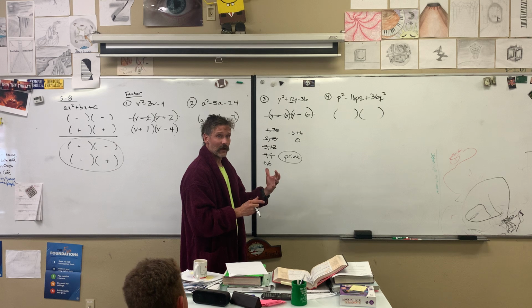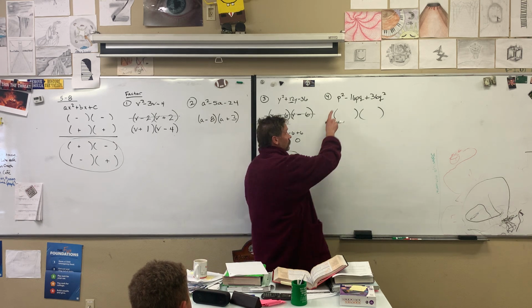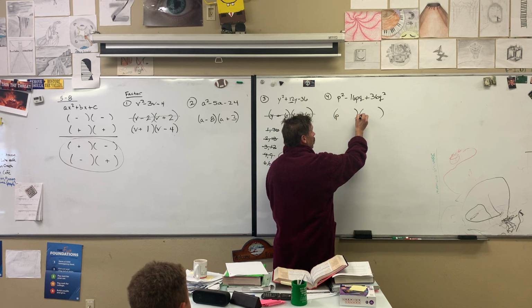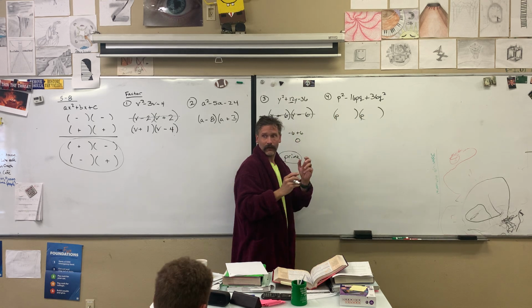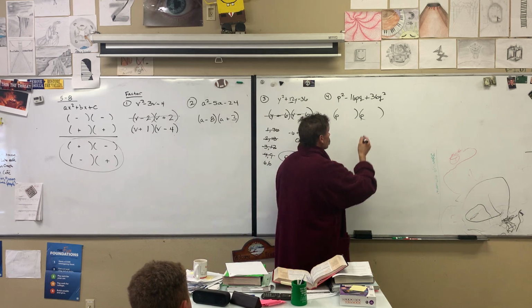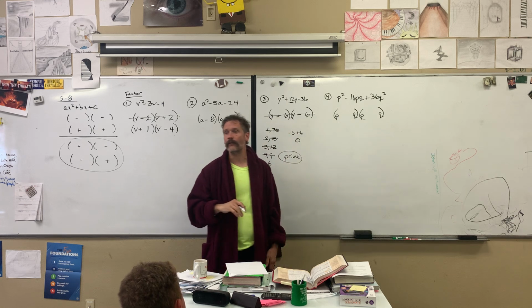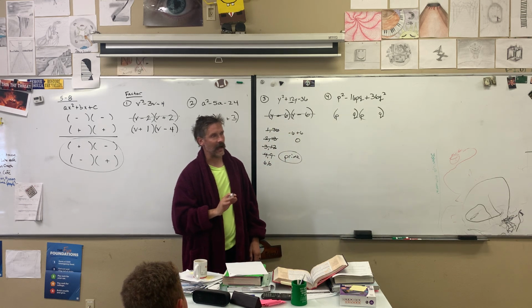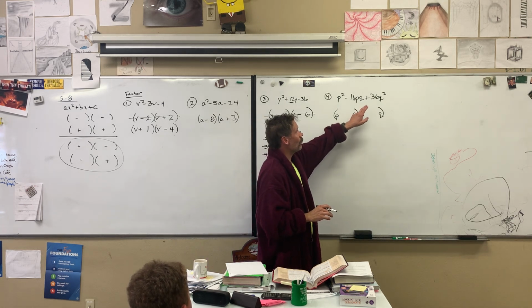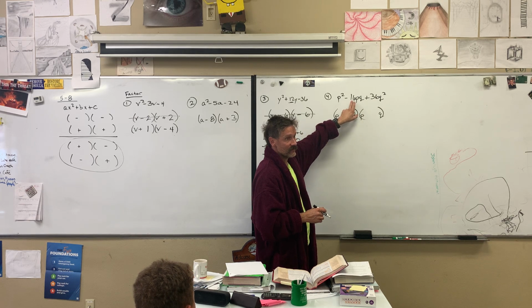Okay, the last one is kind of similar to one we did last week, where we have the double variable. Don't let the double variable confuse you. Still, okay, p squared, we go p. How do we deal with the q squared? We talked about it last week. Yeah, just put it on the ends, right? Q on the ends. Now it's taken care of. We don't need to worry about it. We're back to asking the questions of what gets us to 36, and then added together gets us to 16.